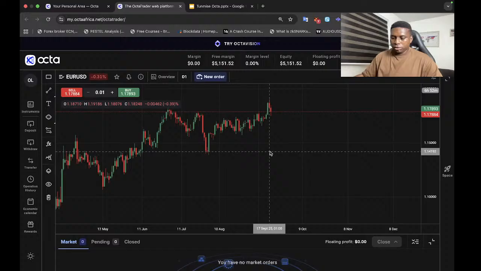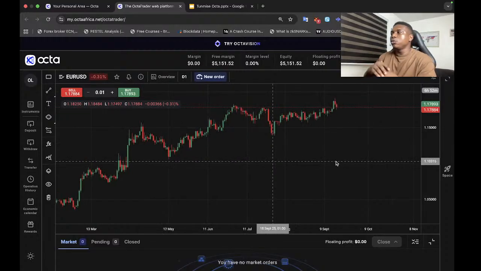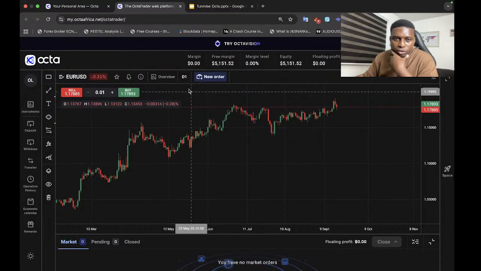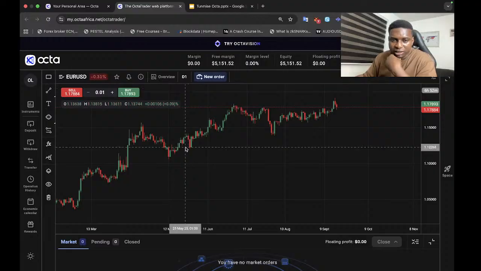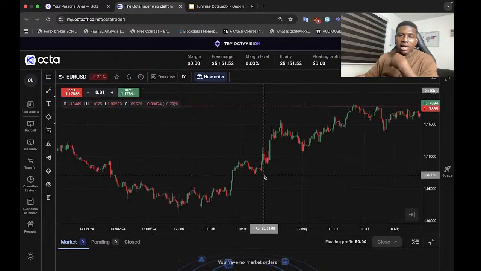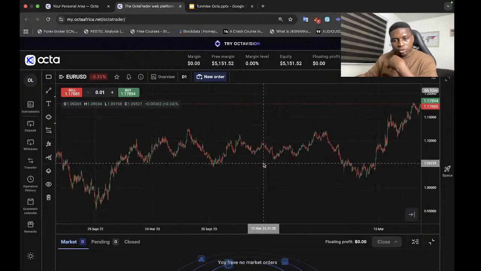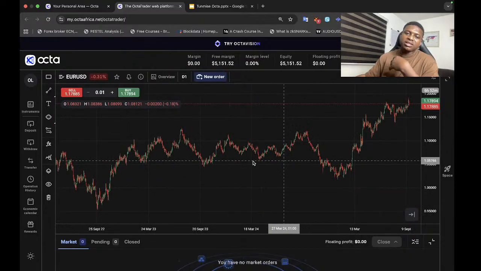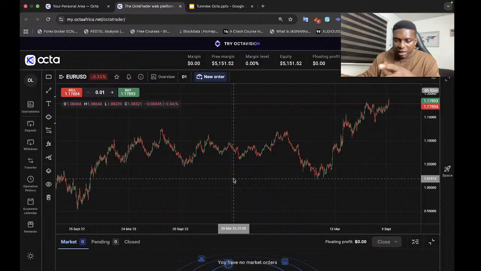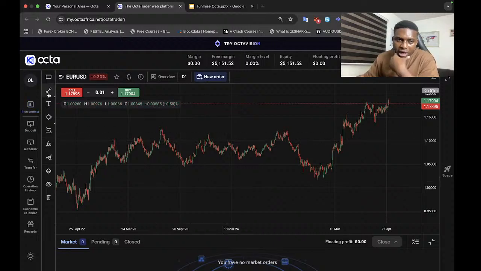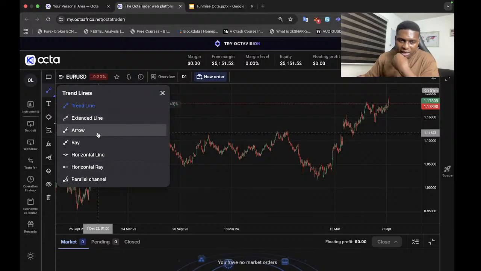So here right now, we have a plain market. We want to start analyzing the market from scratch. So first things first, we go to the highest time frame, which is our daily time frame where we are currently on, and then we zoom into the market to see what the market structure looks like and what direction the market is going, and that will be possible with our trend lines.